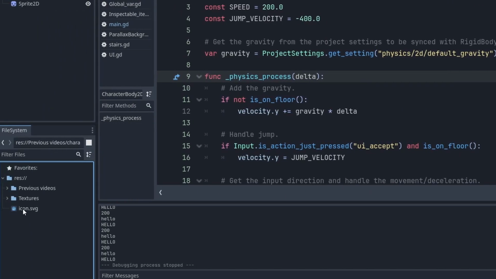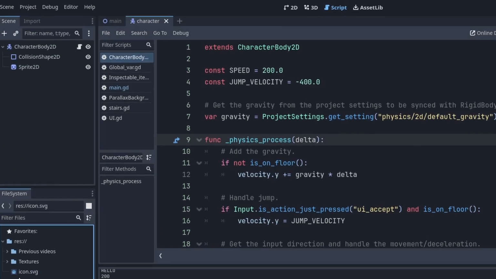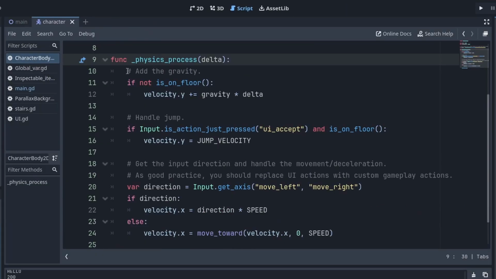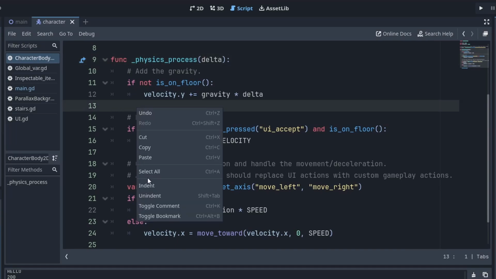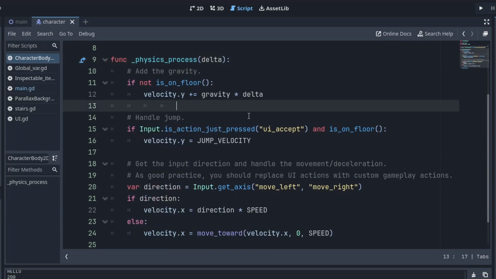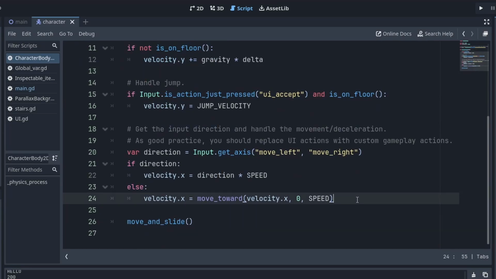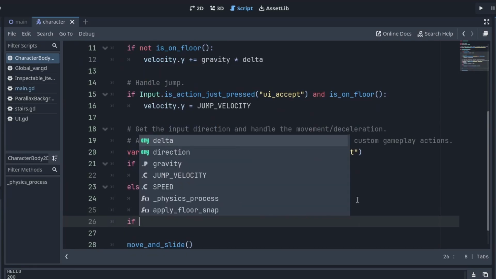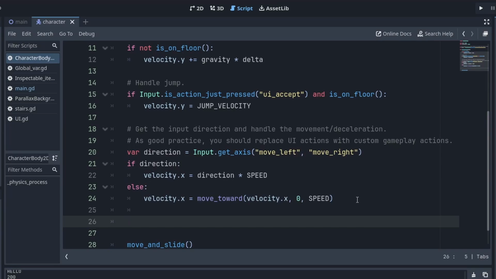And go to our assets. As you can see, assets should be named with a non-capital letter, dot, and the type. Unless it is a scene or a script, it should be a capital letter, like here. Now another thing you should do is do not have a lot of indents. Indents are basically these things where you press tab and it goes to another level. You shouldn't have a lot of them because it gets complicated over time. So for example, if you have a lot of different if statements, you should try to condense them into a smaller space.